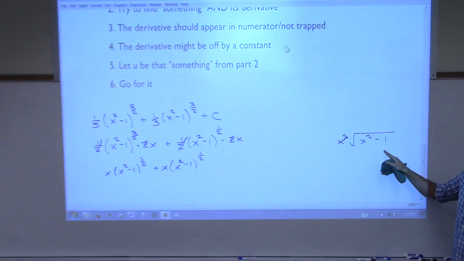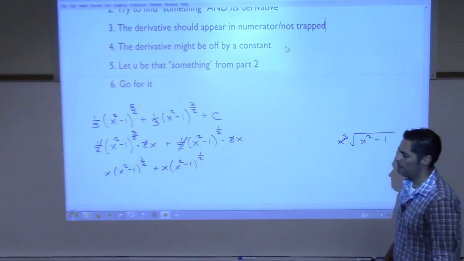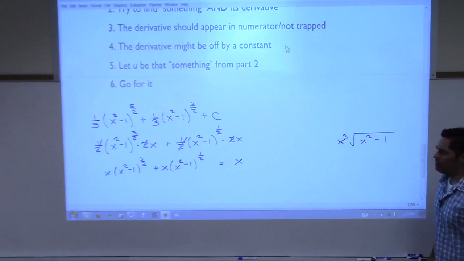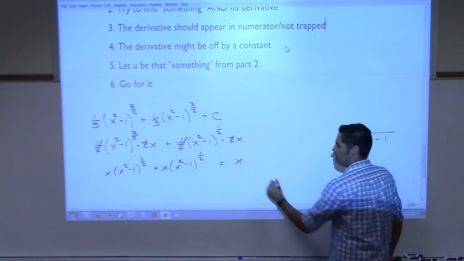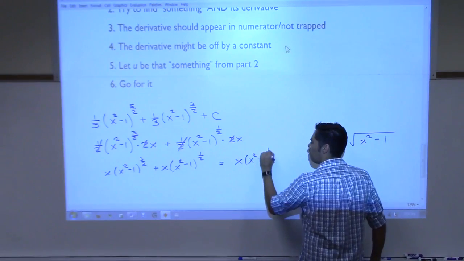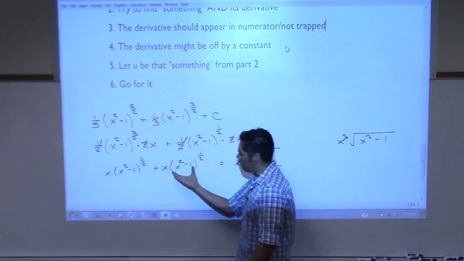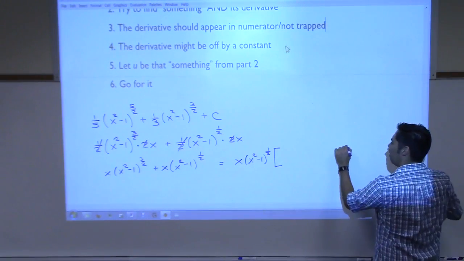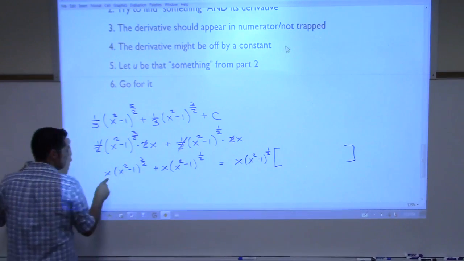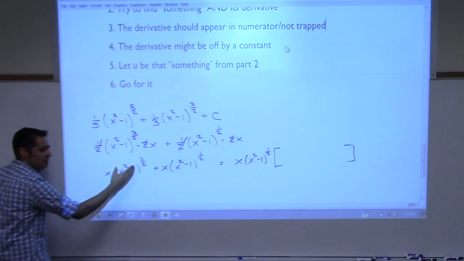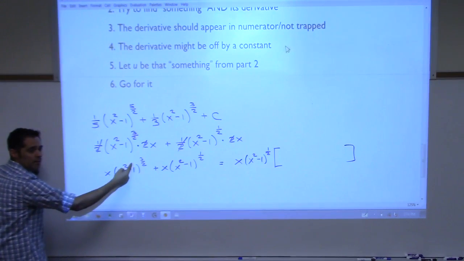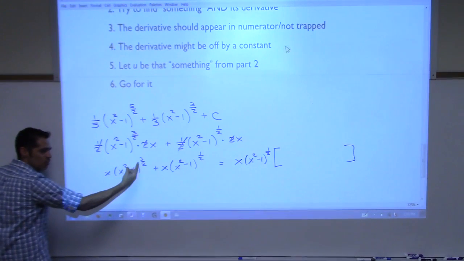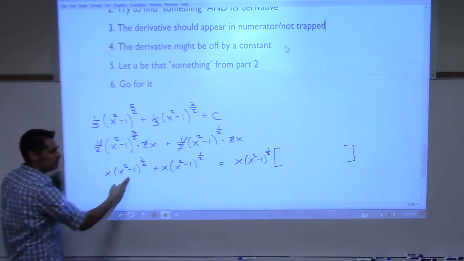GCF, greatest common factor. Do you see a common factor in both of those? I agree. They both have an x, but they also have something else. They have an x squared minus 1 to the 1/2. So I can pull an x squared minus 1 to the 1/2 out. Understand that I'm pulling from this and this right here. What would be left if I pulled that out? So let's see. I pulled an x out, and I pulled this to the 1/2, which leaves me what? That to the 1. This to the 1. So you're basically subtracting a half from this, which would give you 3/2 minus a half is 1. So it's just this, right? That's left.